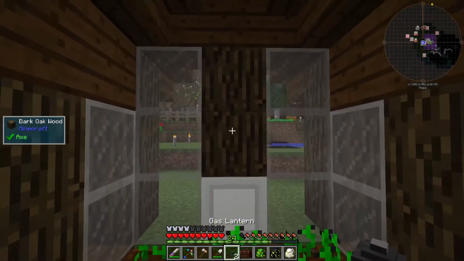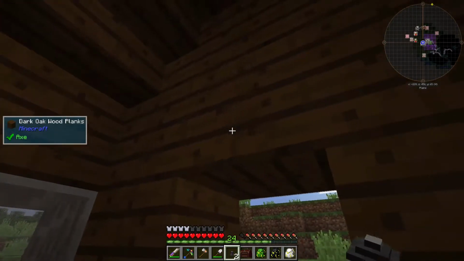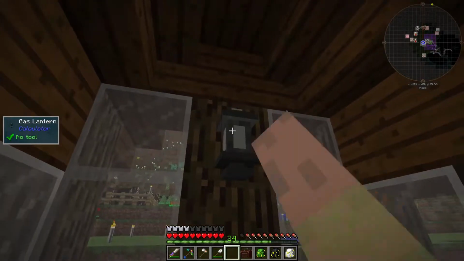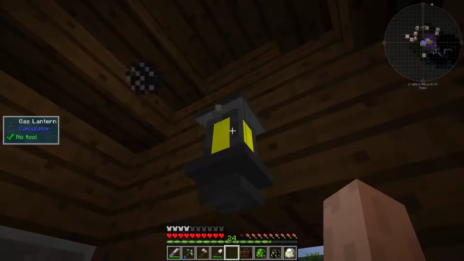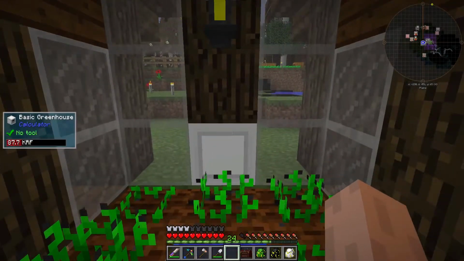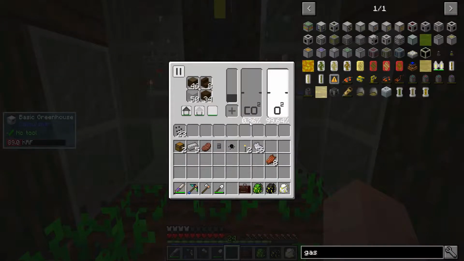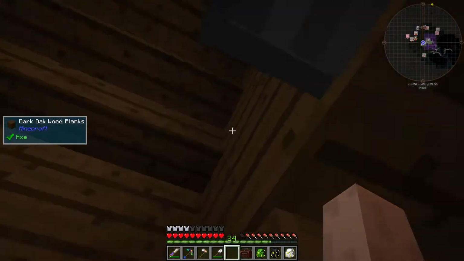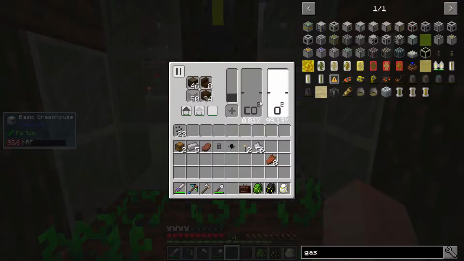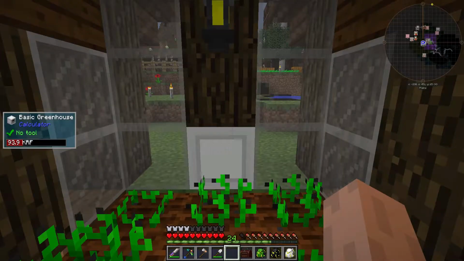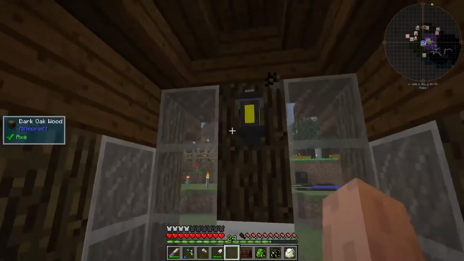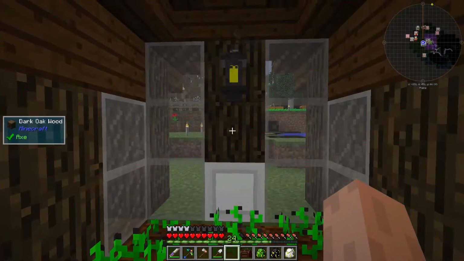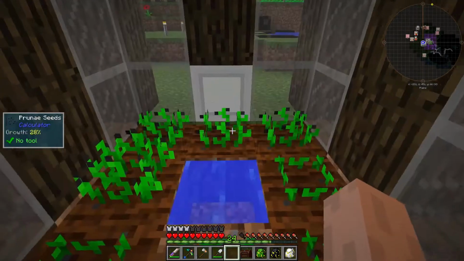So these gas lanterns, I think I'm just going to put one there for now. And if you right click on them, you can pop coal in them. And these will then start to generate CO2. As you can see, that CO2 is now climbing up. You really only need 1. I have created 2 though, so we can just get a boost on that CO2 that it's producing. Once it's up to scratch, I'll probably just take 1 out and leave 1 in.